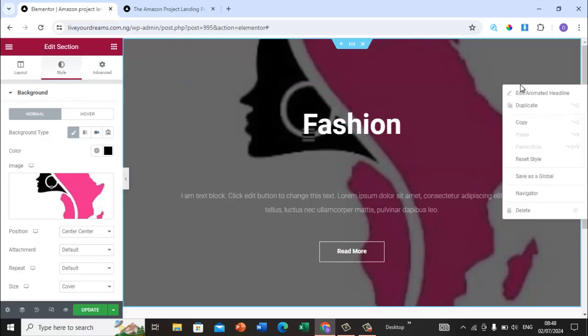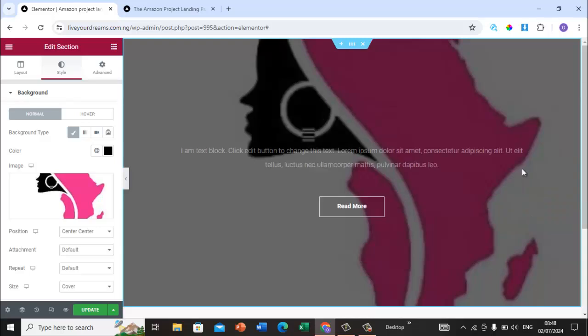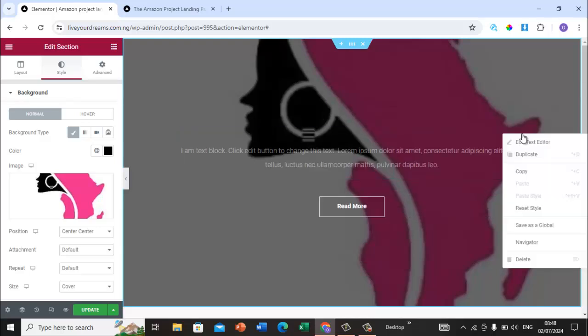So I'm not using any of this. I'm not typing anything. So just in case you want to type the business name, you can write it here. You can edit it, but I'm not using any of this. So delete this.